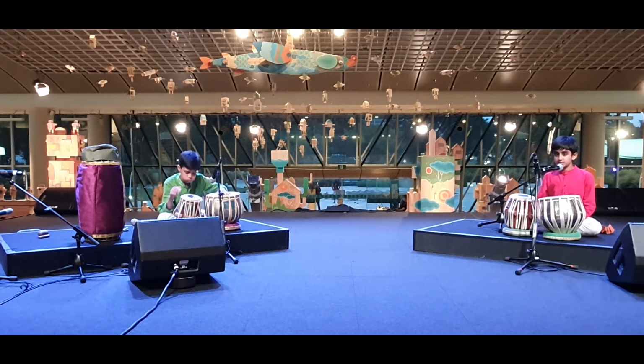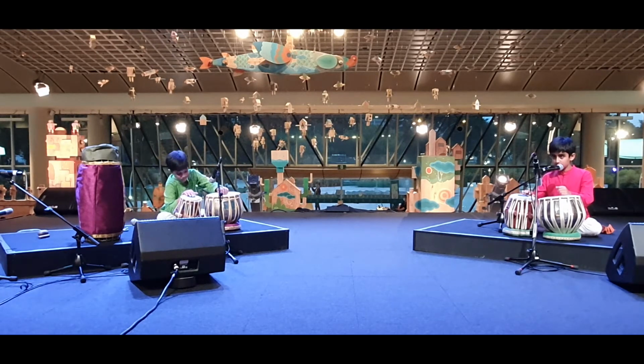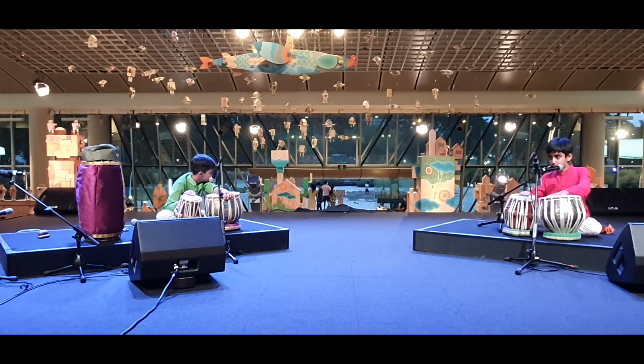Let me show you some of the striking characteristics on the tabla. On the right hand, we have ta, te, ti, ton. On the left hand, we have ke, ke, and ge. And the both hand striking characteristics are kre, kran, dha, thin, and thin.